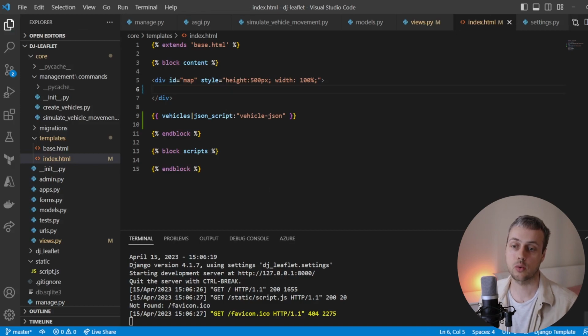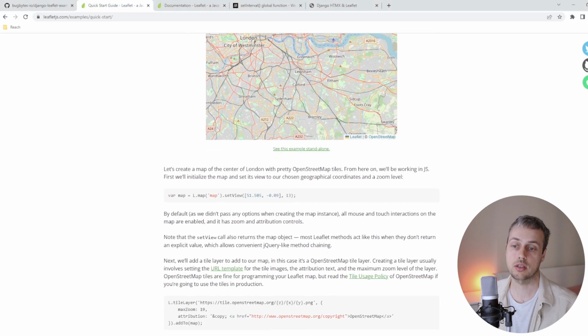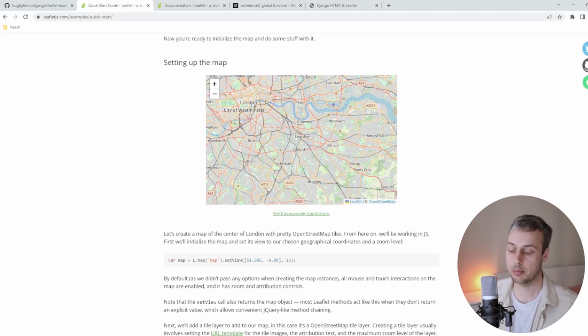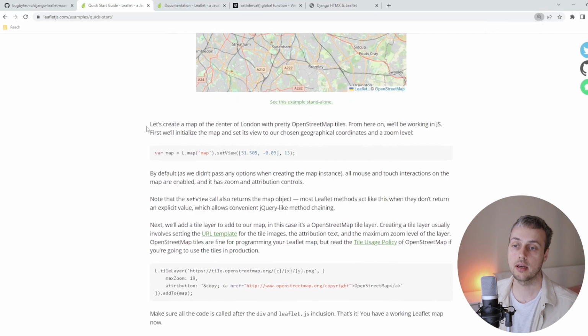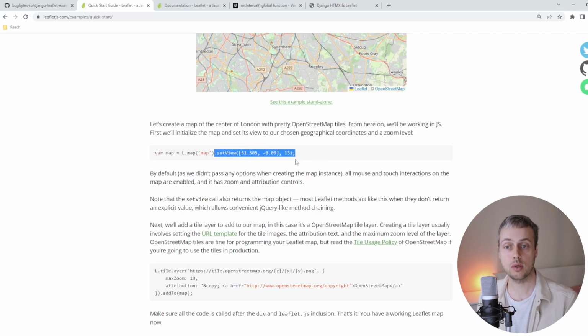Now let's go back to the quick start guide here. What we're going to do is reference this code here for setting up the map. I'm going to make the text a little bit bigger so we can see that better. Now this is how you actually access, or rather create, a map in Leaflet.js. We have an object called L, and that has a function called map that's used to actually generate the map. And that function takes as an argument the ID of the particular tag in the DOM that you want to add the map to. In our case, it's just a div with the ID of map, which is fairly standard. And then once that map is created, there's a function called setView, which takes some coordinates that you want to center the map on as a first argument, and also a zoom level as the second argument.